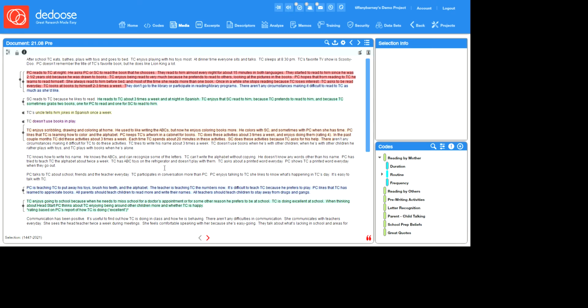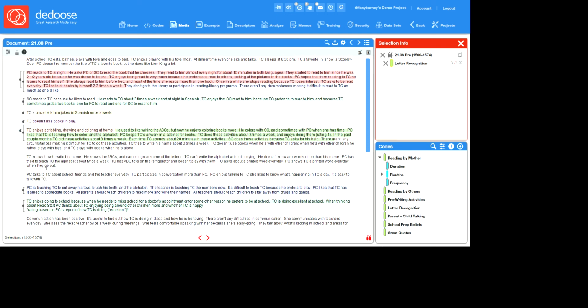Another thing that you can do is choose part of an excerpt that's already been coded because you think it has some other information in it. You can add that to letter recognition, for example. If you click on the little tiny node there, it is letter recognition.